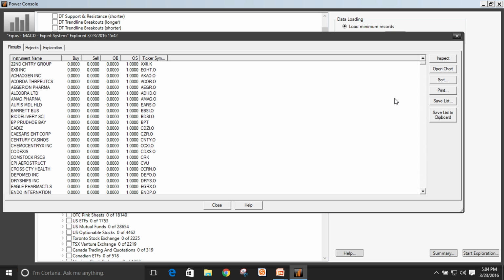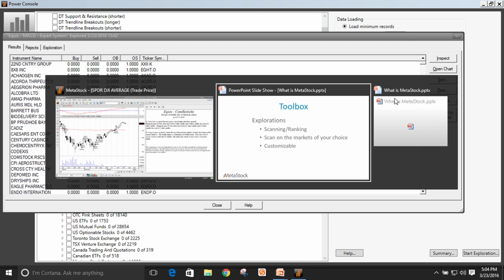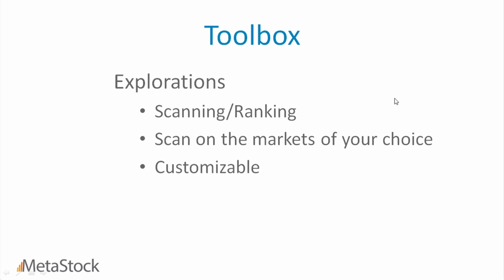is not because of all of the other fancy tools that are available that we're going to kind of briefly cover as well, but the ability to say, okay, well, there are 4,400 stocks that are optionable. I really don't want to look at 4,400 stocks every day. Just show me the ones that are of interest to me. So it's a great tool that's available as part of the MetaStock overall toolbox.